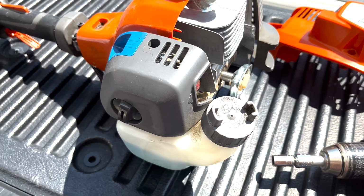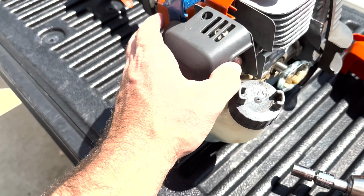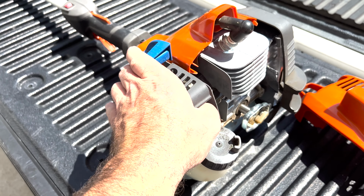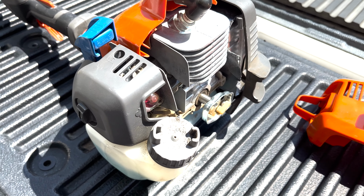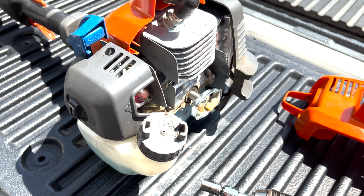Let me show you. You're gonna follow your normal starting instructions. So I'm gonna pull the choke all the way out like that. I'm gonna pump this bulb 10 times like they recommend in the starting instructions. And then where I would normally pull the cord, I'm gonna put the drill on there and spin it. And hopefully I can do this with one hand. Let's see.